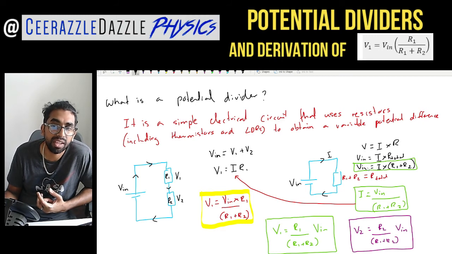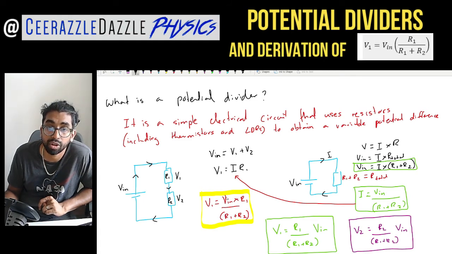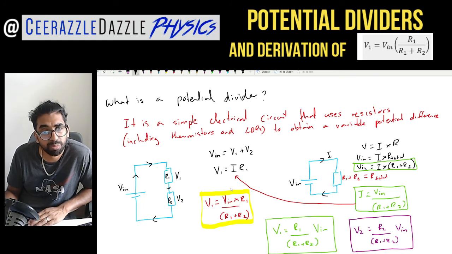The voltage going in is equal to the current times resistor 1 plus resistor 2. Don't forget, that's our total. I then made current the subject of the formula. Current is equal to voltage in divided by R1 plus R2. I then threw that into here. We ended up with V1 is equal to V in divided by R1 plus R2 times R1 at the top. And obviously, you can use that expression for V2.